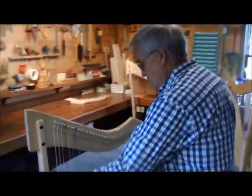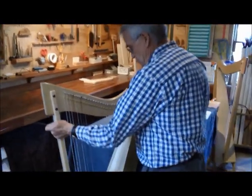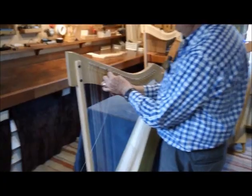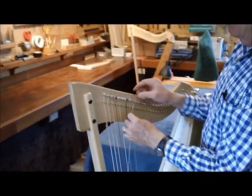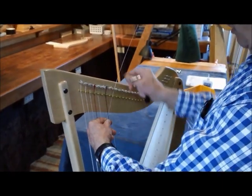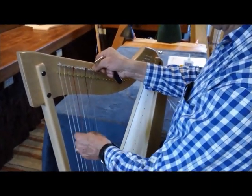Okay? So we'll put this down on the floor. Thread the other end through the next pin. And the procedure is the same. I have a little bit of slack here. See?